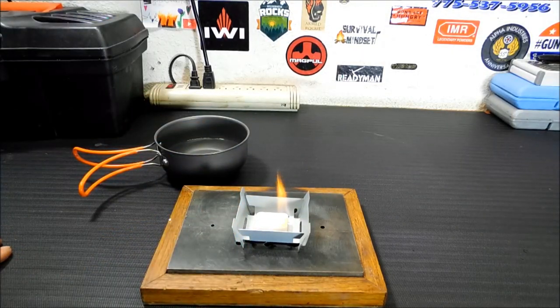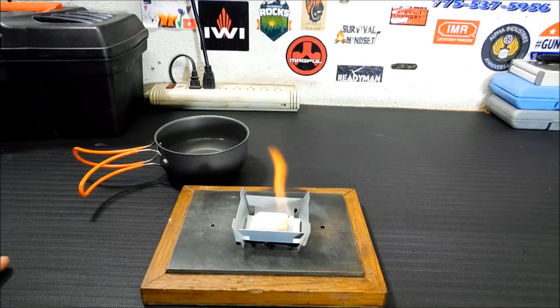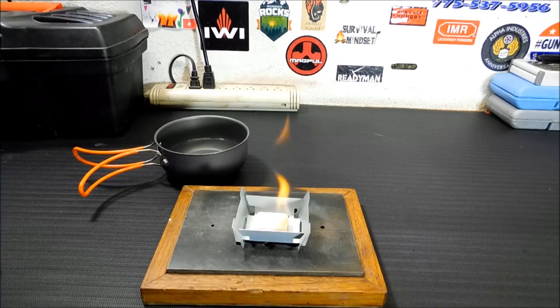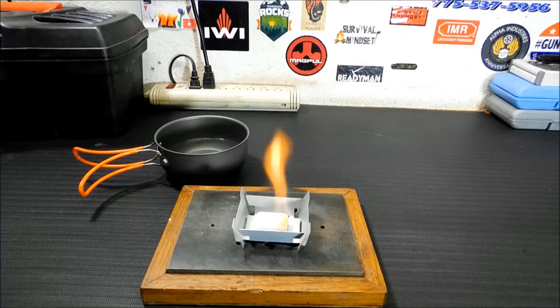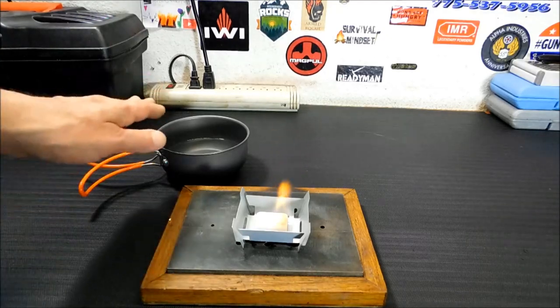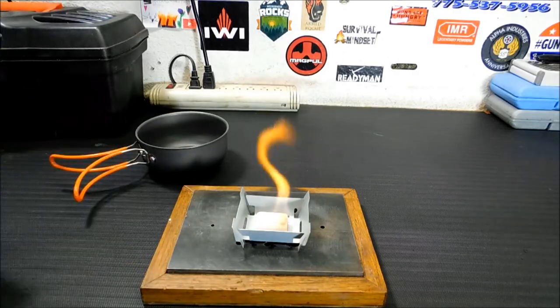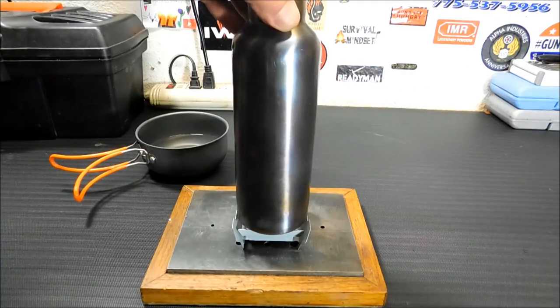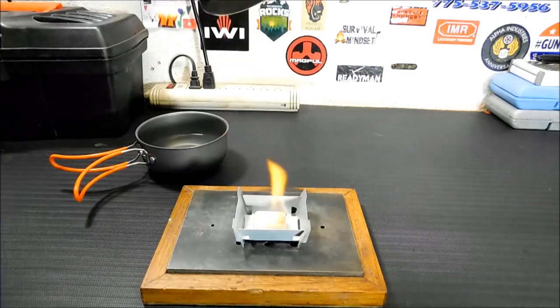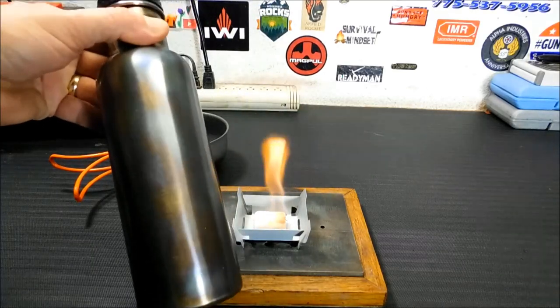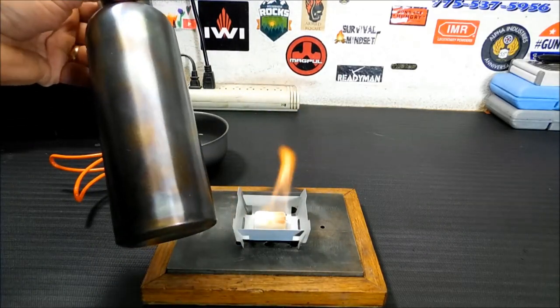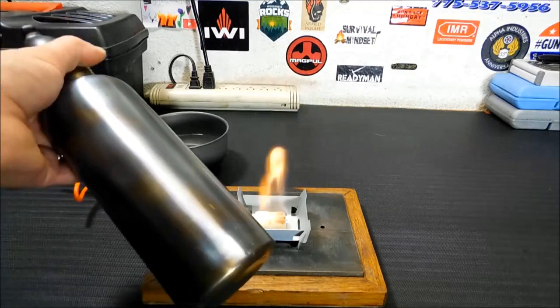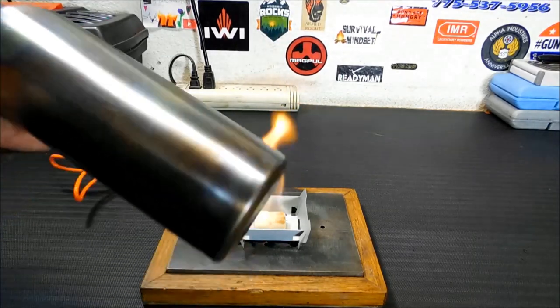All right, so I'm going to start it up and I'm going to let it burn fully across. And then we're going to put the pot on once it gets going. And I'm going to time it and see how long it takes to boil a pot of water. Now, for informational purposes, in this little kit, I'm not going to be carrying cookware. I'm using this today for the review. But I'll probably be carrying this, which is my old trusty water bottle, which if I wanted, could probably sit right on there and boil water. And this would be my only source of cooking utensil, so to speak, as well as drinking. So that is probably what I'd be using in the kit. Because I almost always have a water bottle with me of some kind. Now it's stainless steel because it makes it easy to cook with.